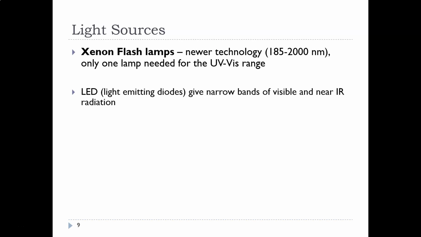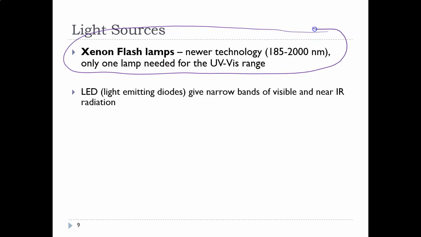Xenon flash lamps are the new one. That's what our new instrument has. So that would be answer number 2 for different types of light sources for UV visible spectrophotometers. They're great because they are one lamp made out of xenon and do the entire range. That means we don't have to have multiple lamps, because the more lamps you have, the more fear that something's going to go wrong, because if one of them is broken, then the instrument only works sometimes.